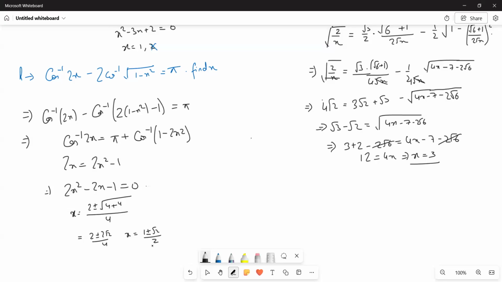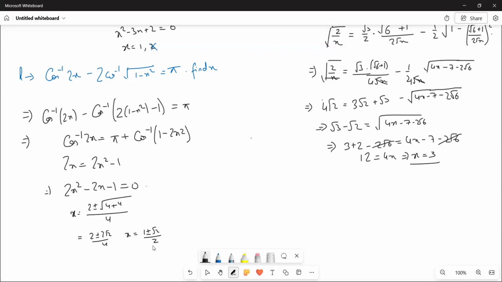So the 1 minus root 2 value is invalid. Vibha, if you can speak a little louder. The 1 minus root 2 by 2 value would be valid. The 1 plus root 2 by 2 value will be invalid because if you put that over here, multiplying by 2, it becomes root 2 plus 1, and root 2 plus 1 exceeds 1. So this is invalid. The value of the determinant will come 12.